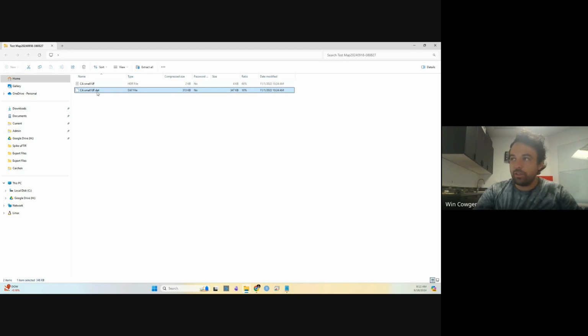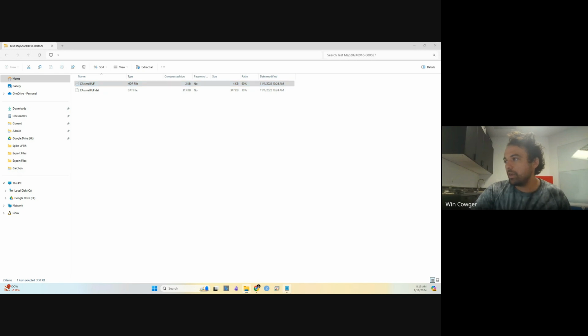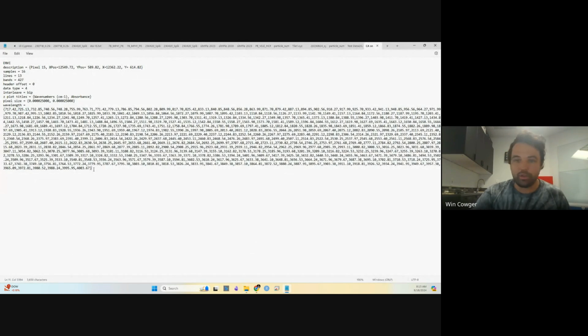It's this DAT file, or also there's the IMG files. And this one is where all the spectral data is. So this will have the intensities in it. It's basically like a compressed group of a bunch of numbers in there. It's just a string of a bunch of numbers, and the header file is going to tell that string of numbers how it is supposed to be plotted and behave when it's read into Open Specy.